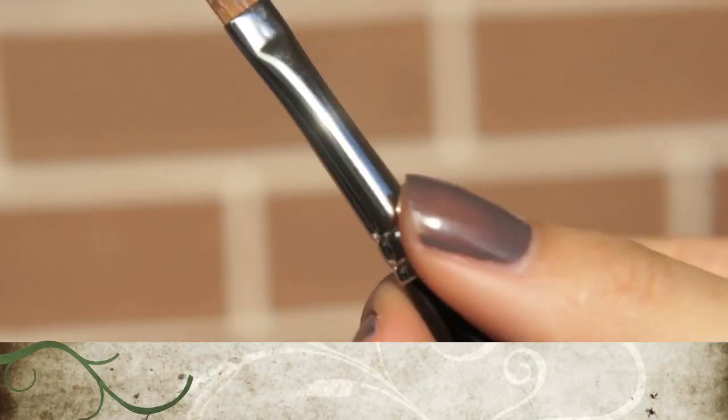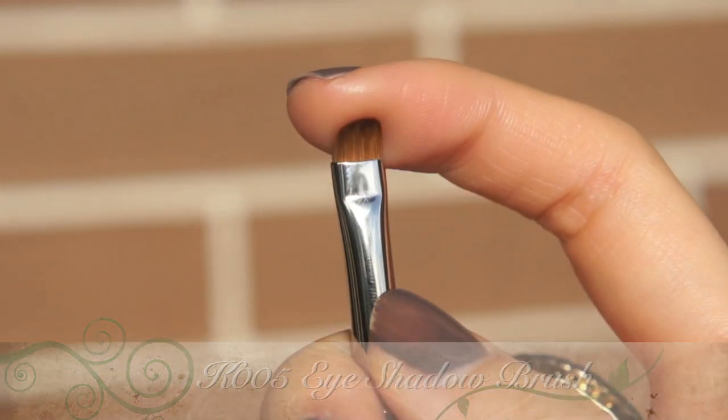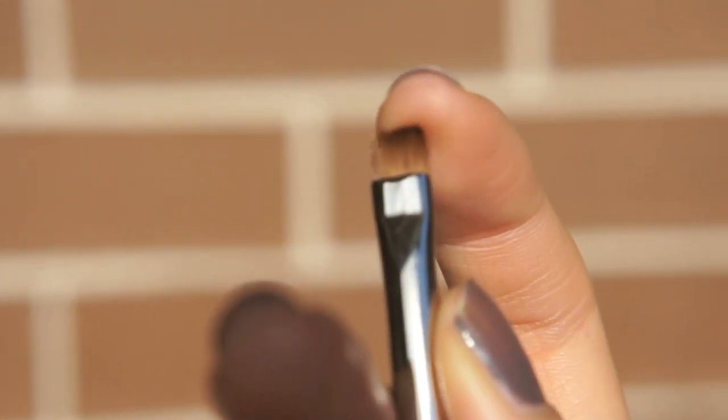Here is the pencil brush. I've washed it a couple of times but it's still shaped so amazingly. And last but not least, my eyeliner brush. Now this doesn't look like much, but the way that it applies eyeliner is just superb. As you can see, it's flexible but still stiff enough to maintain shape, and it gives you a lot of control when you're applying the liner.